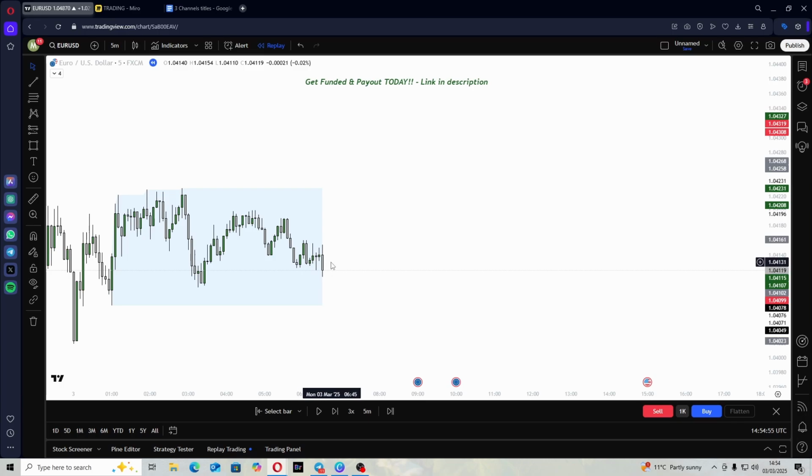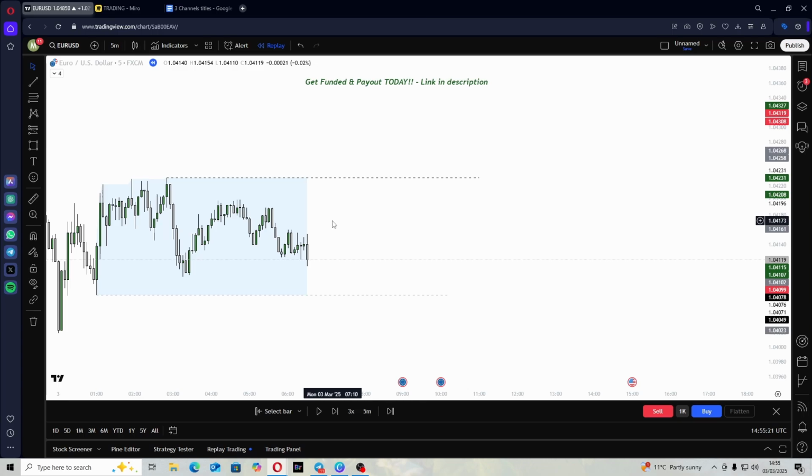All right, so now we're on the live chart, and I'm going to show you exactly how you can replicate the strategy. You mark out the highs and the lows of the Asian session, which will be from here to here. You can see this highlighted area as the Asian session because the indicator that I use works great for this strategy.